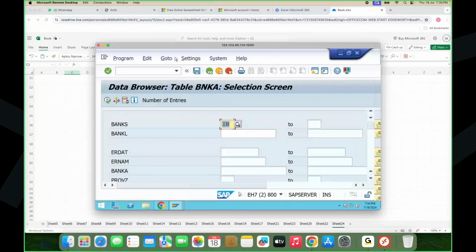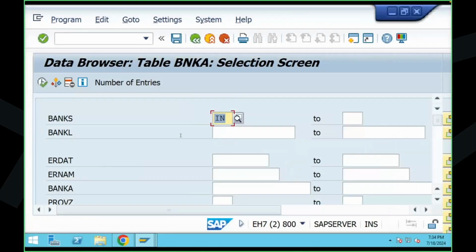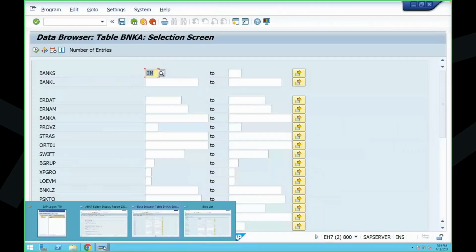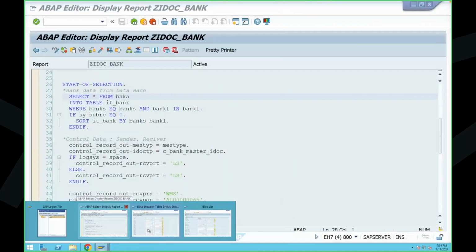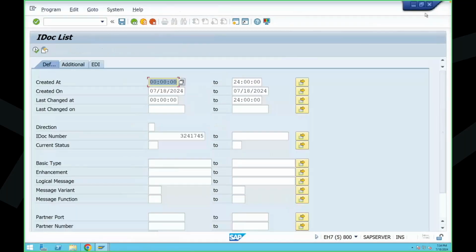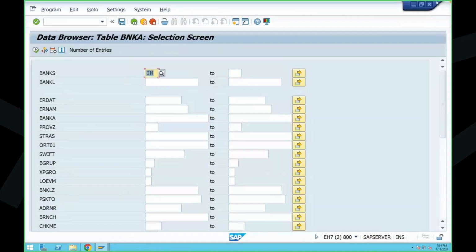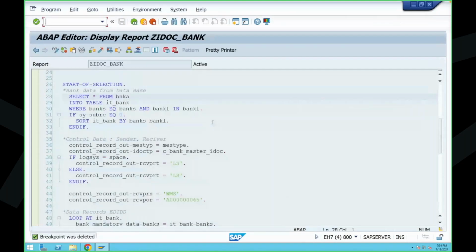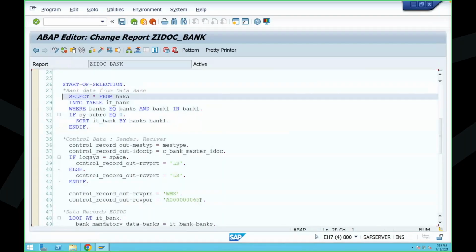Now, what if an issue occurs during the data transfer? When an issue occurs, how can we know what the issue is, how can we correct it, and how can we resend? So let's say we do not pass this receiver port information.